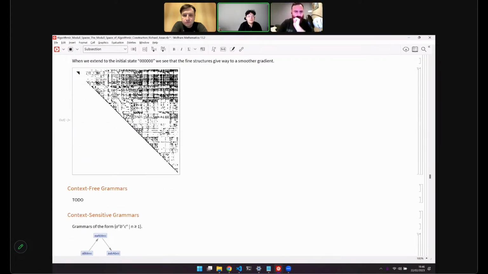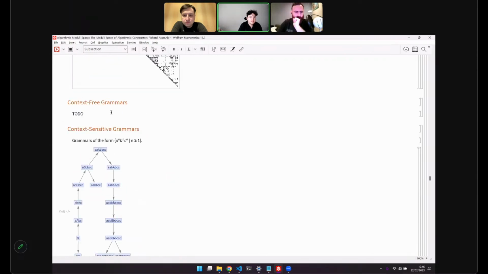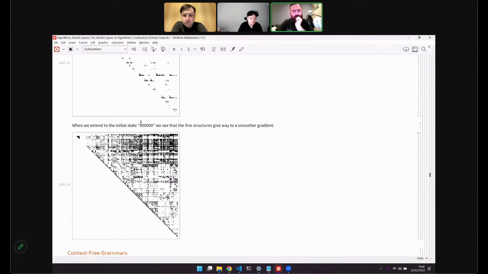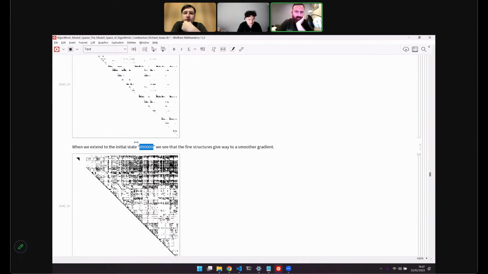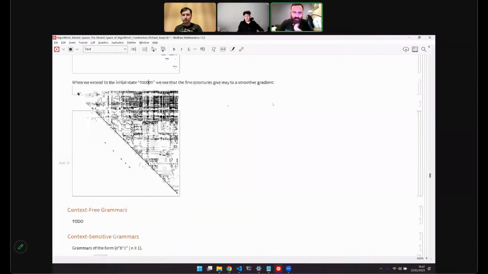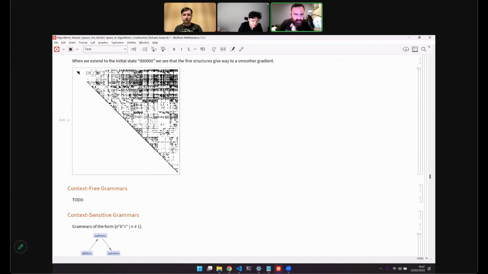What's that thing you have just above there? You changed the initial state to... That's correct. I was looking at larger and larger initial states. Initially I just start with 0, and then go to larger and larger. But what is the graph on for something like this? Yeah, that's another thing. We usually think about just running more steps, but as you increase the size of the initial state, the causal graph also gets more complicated. So it's another thing to think about. Yes, and you can see that this actually does have what looks like a kind of density that varies over the adjacency matrix.